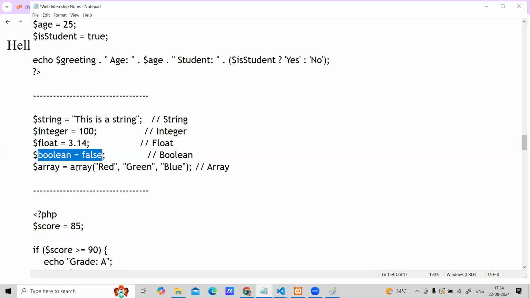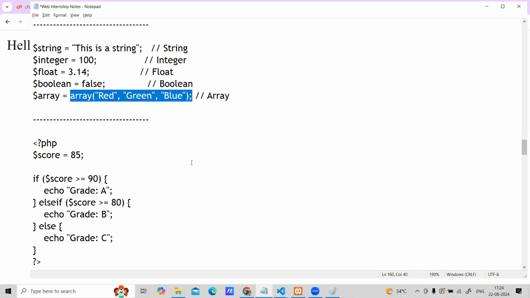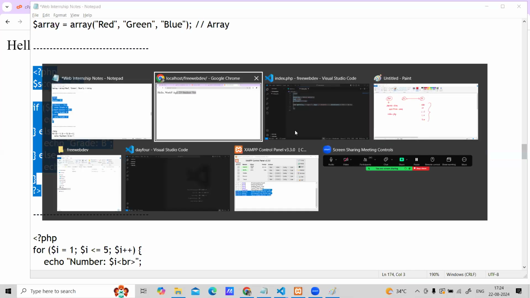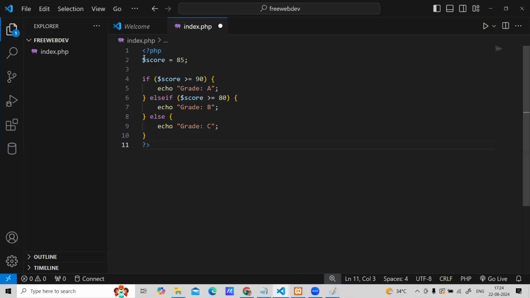And we also have a type called array where you can give multiple values. These are the data types which are present in PHP. Okay. And this is again the if condition. So in the if condition, here we have a variable called score, and then just like yesterday how we saw the if condition in JavaScript, same. So inside the brackets you can write the condition, and then you can use the echo command to display your output. Okay.